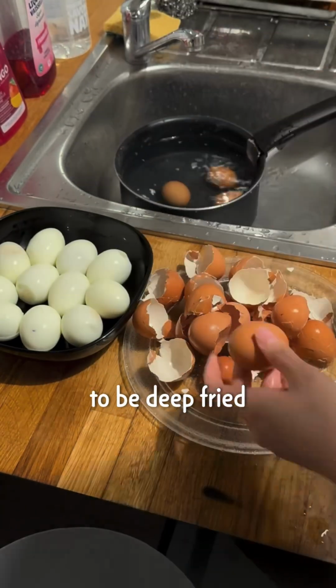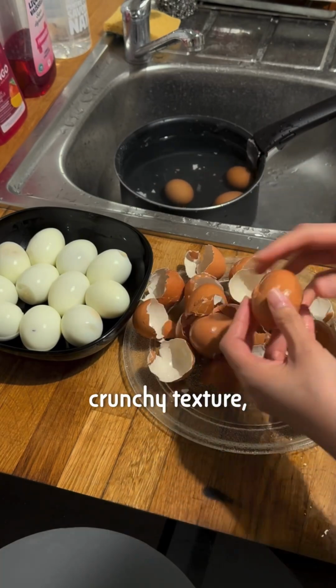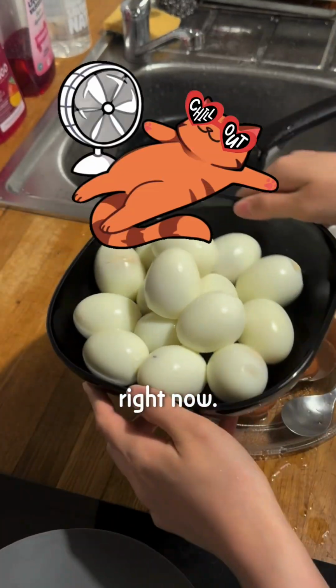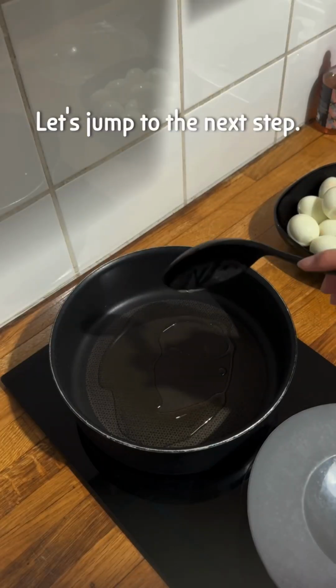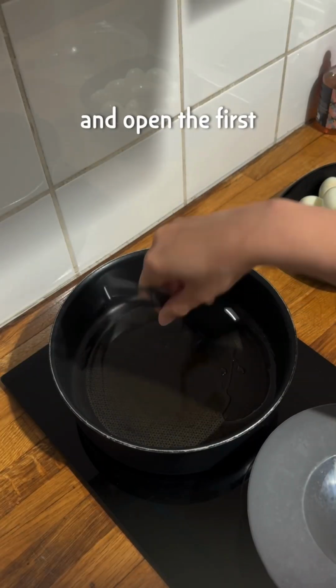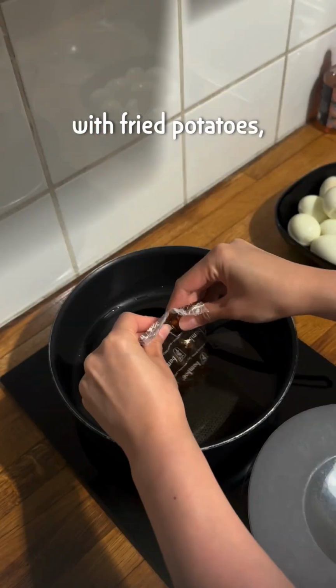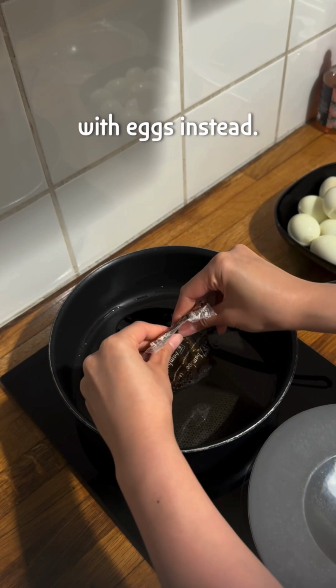Originally, they're supposed to be deep fried after this step to get slightly crunchy texture, but I don't have time for that. My rice is chilling out right now. Let's jump to the next step. Put the oil evenly and open the first seasoning. This one is actually for making chicken liver mixed with fried potatoes, but I replaced them with eggs instead.